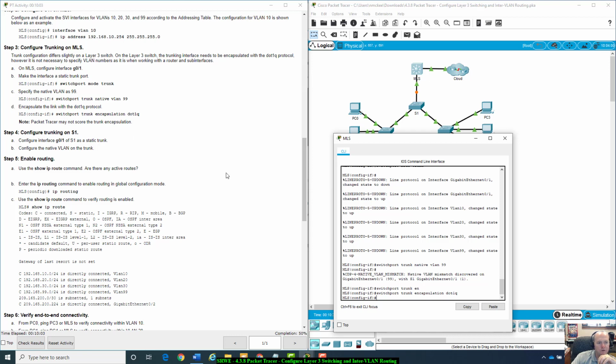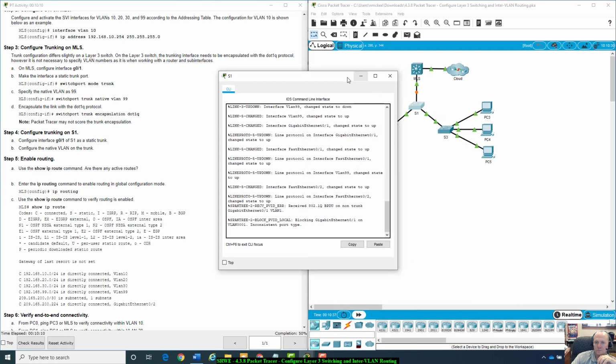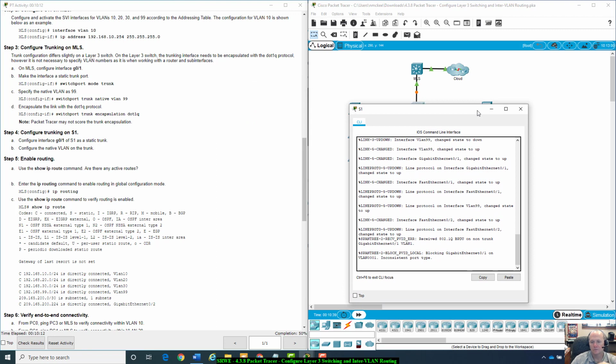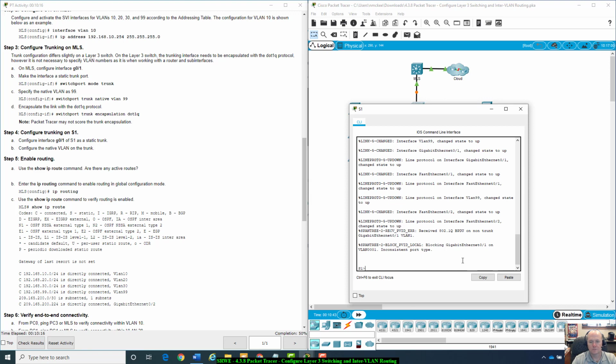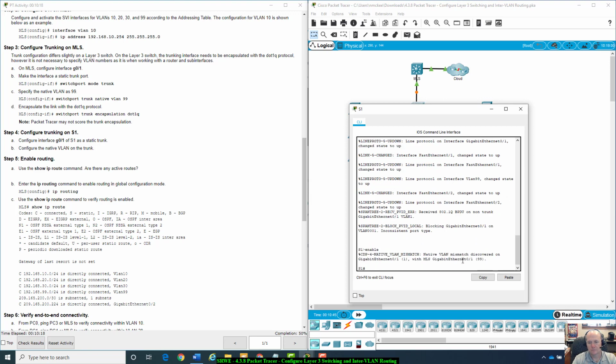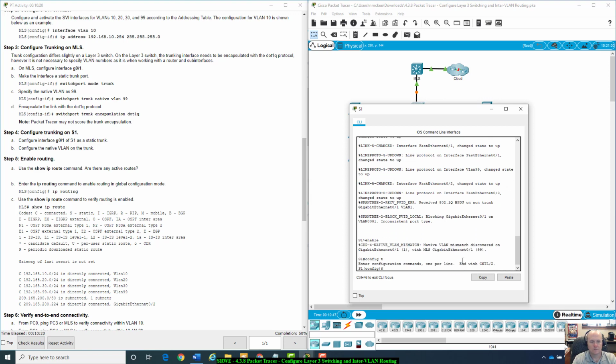So configure interface gigabit 0/1 on S1 as a static trunk. All right, interface gigabit 0/1 as a static trunk.